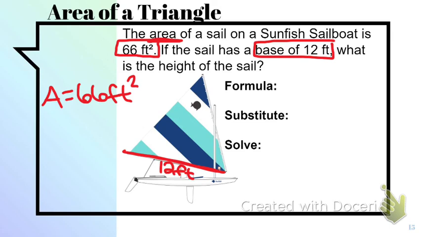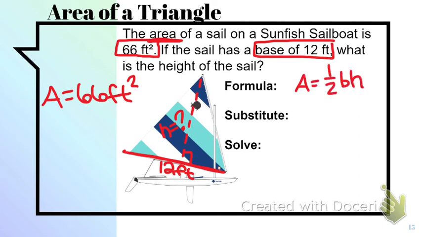Now what I don't know is this height, so I probably would draw this, and actually that's a great idea. Go ahead and do it. Show that that meets at a right angle, and the height is what we are looking for, and we don't know. So let's go ahead and use the same formula. We still need this formula for area. Area equals half of the base times height.